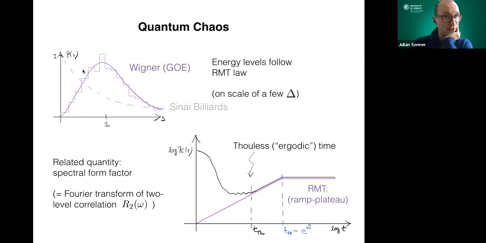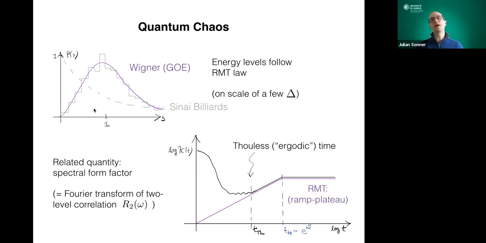So the idea is the following. Let's look at this plot in the top left. S is a measure of energy, in particular a measure of energy difference, so we could think of this as delta E. What we do is we fix one energy level of a quantum system. To be concrete, one might take the famous example of Sinai billiards, which is just a very simple quantum chaotic model. You put yourself onto one energy level and you ask, how likely is it that if I go away in energy from that level I encounter a second energy level?